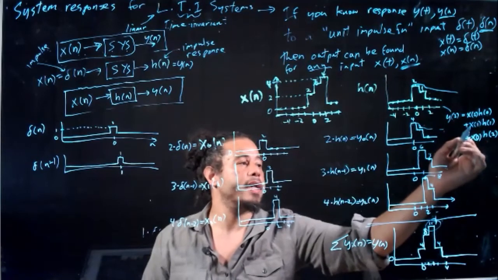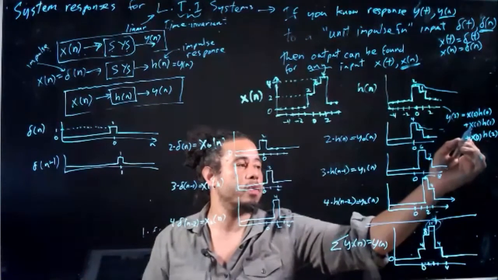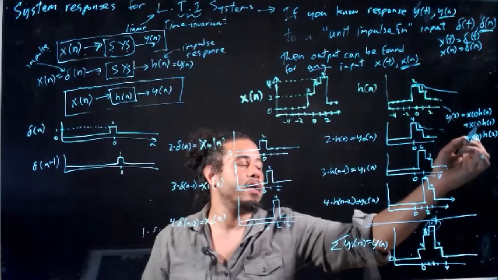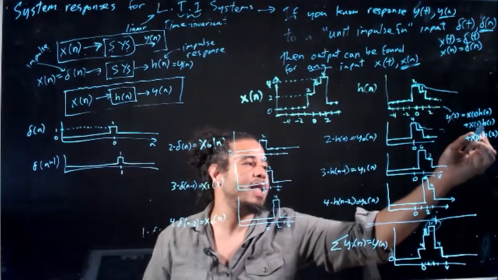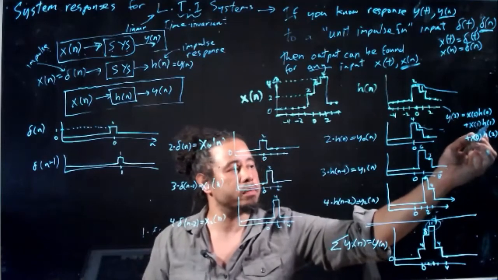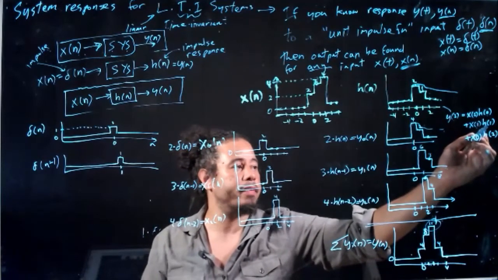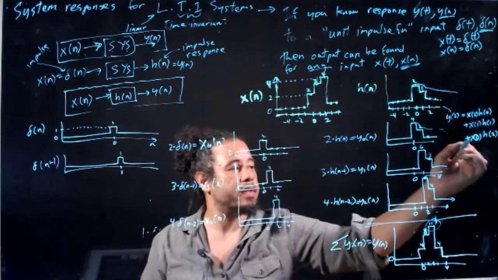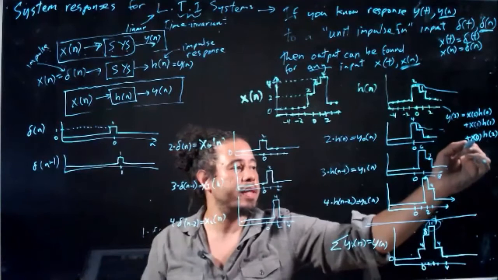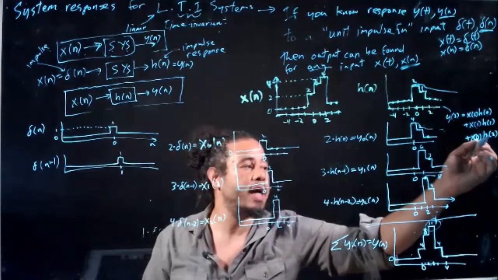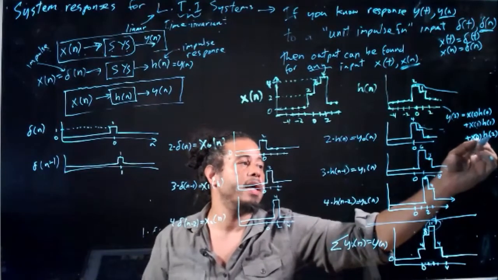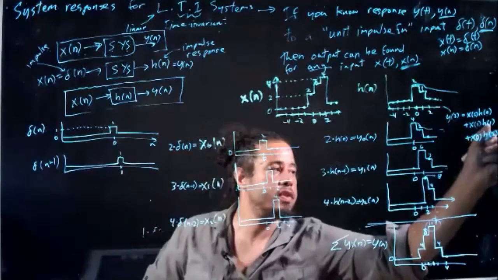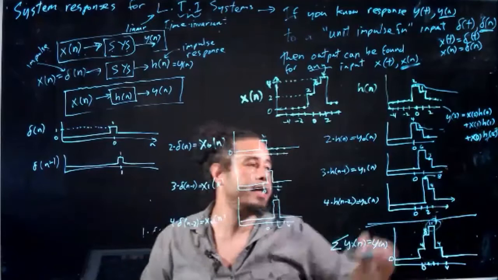And if you want to get the output at time 2, you can also find a contribution from x at time 1 and then find the response that's delayed one point in time forward from that in order to reach time step 2. Or we could get the value of x at time 0 and then delay it forward 2 time steps to reach time step 2 and then multiply those together. In this case, this h of 2 just happens to be 0 for us in this particular example.